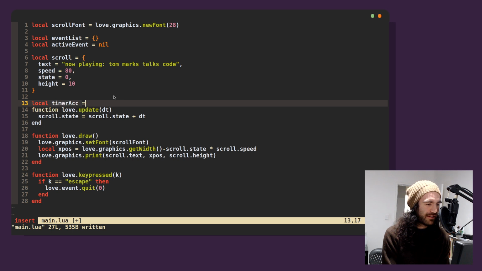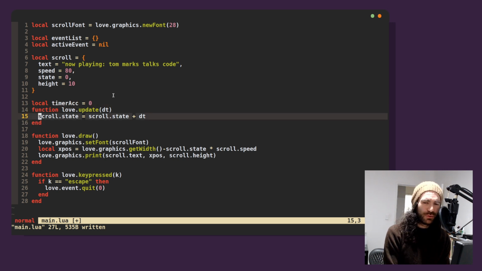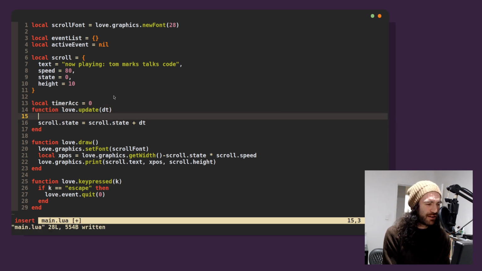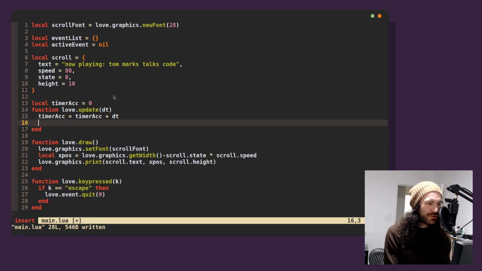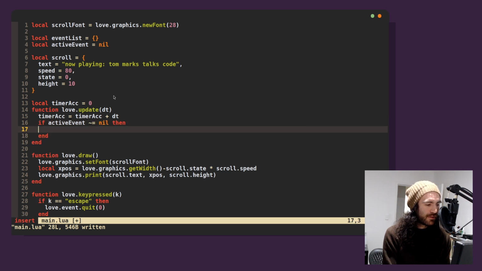Okay, so now instead of update running like this, I probably want some kind of local timer, which is going to count all elapsed time because some things might run based on timers. And we'll probably do something like: if active event is not nil, then active event update dt.